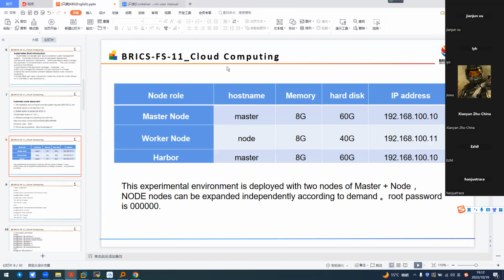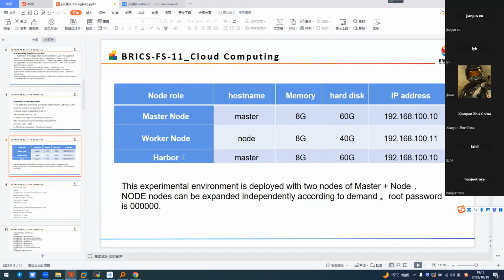Next, we will introduce the environment of the exam. We will give you two machines. One is the master node, and the second is the work node. Harbor is a warehouse for Docker.